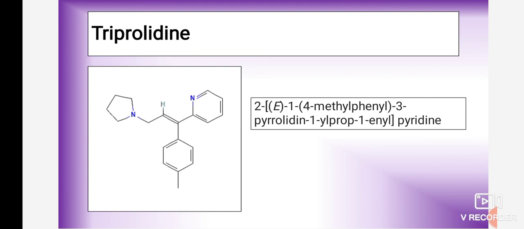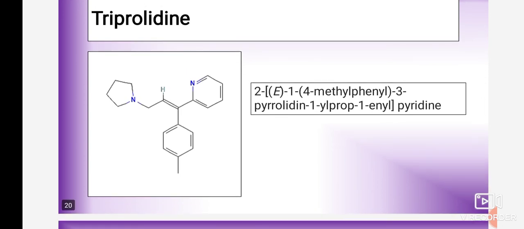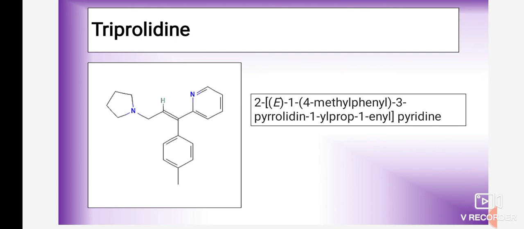Okay, then there is a presence of 4-methylphenyl substitution. Okay, so from a chemistry point of view, you have to explain which different substitutions are present. So pyridine nucleus is present, then there is a 4-methylphenyl ring, and also there is a pyrrolidine structure. Due to the presence of pyrrolidine, which is a 5-member saturated ring without any double bond, a 5-member ring with one nitrogen, the name of the drug is triprolidine. Due to the presence of pyrrolidine heterocycle in the structure, the name of the drug is triprolidine.